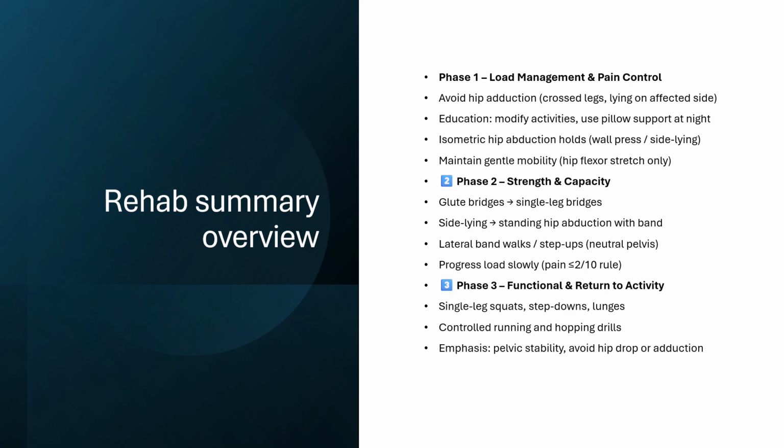Now, some clinical tips. Remind patients that improvement takes time, typically 6 to 12 weeks of consistent rehab. Don't prescribe stretching early on. It feels relieving short term, but it can worsen the symptoms. Use isometric exercises to manage pain flare-ups, and always encourage consistency over intensity. Now, overall, gluteal tendinopathy rehab is about progression and controlled loading of the tendon, not rest or aggressive stretching.